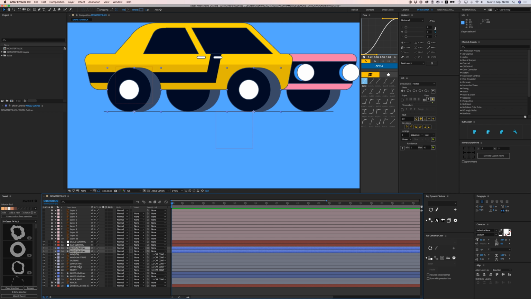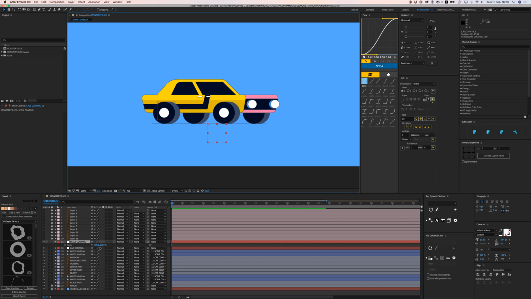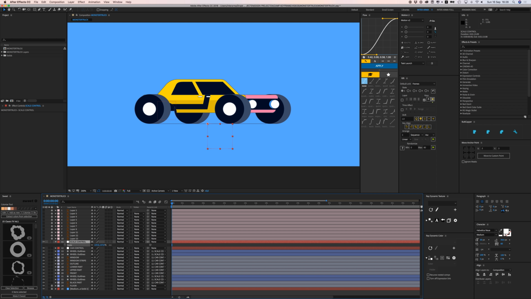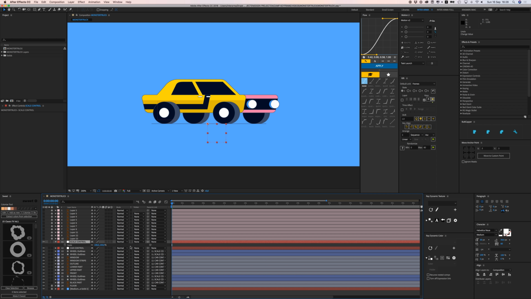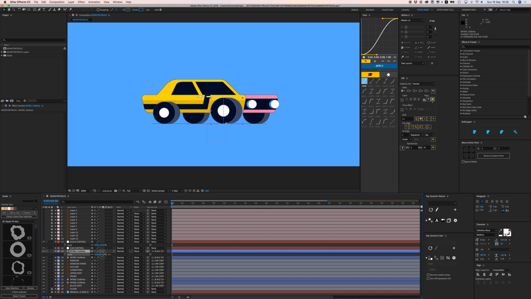So the wheels can now parent to our scale control. Yeah, that's what I wanted to say. So now if we scale this one up, our wheels stay the same. Does it also work when I scale my wheel individually? No, it doesn't. All right.